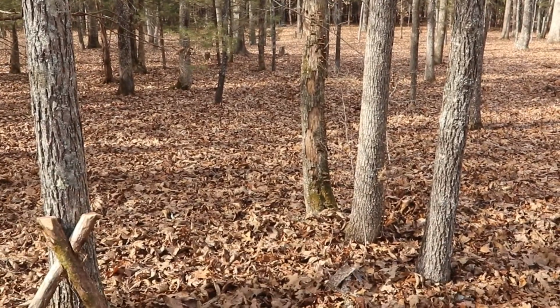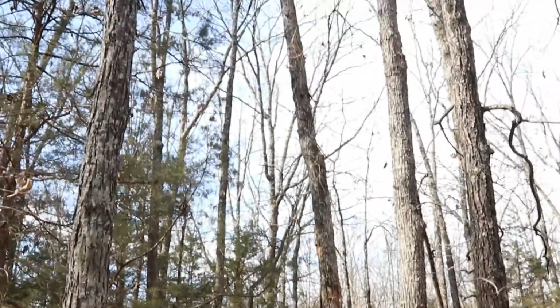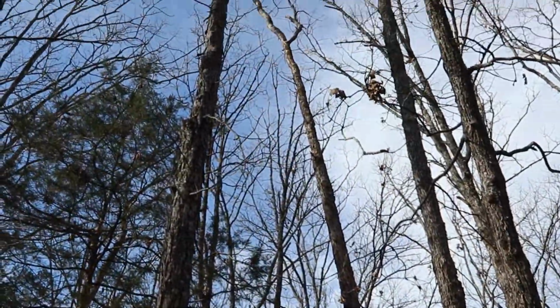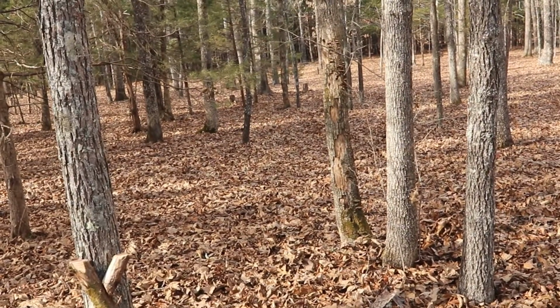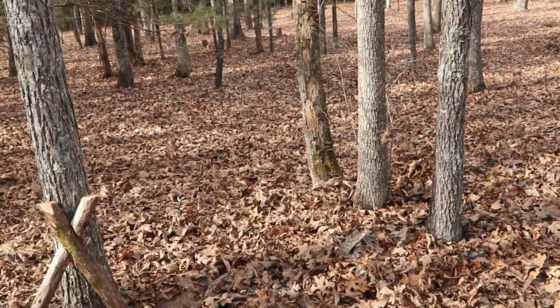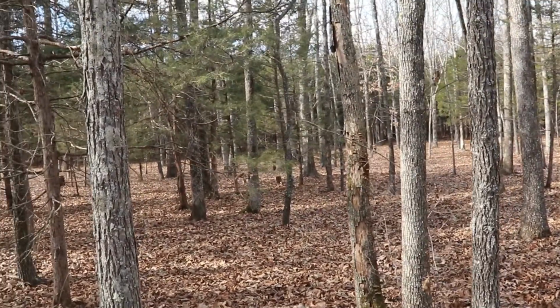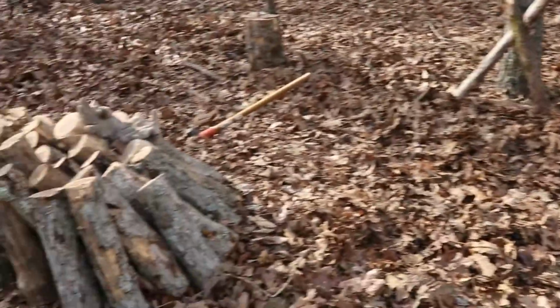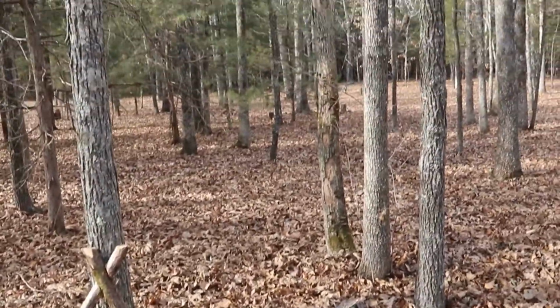So when I'm sawing a tree like that, I don't necessarily have to notch it, because first of all, there's no top in it, and secondly, it being dead like it is, it's pretty much going to fall. What I try to do is not saw it all the way through, that way I can push it in a general direction. What I'm hoping to do is keep it as close to my work pile here as I can, that way I don't have to move it around too much.